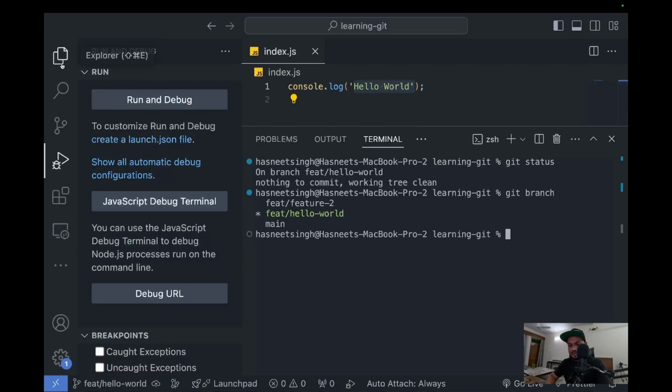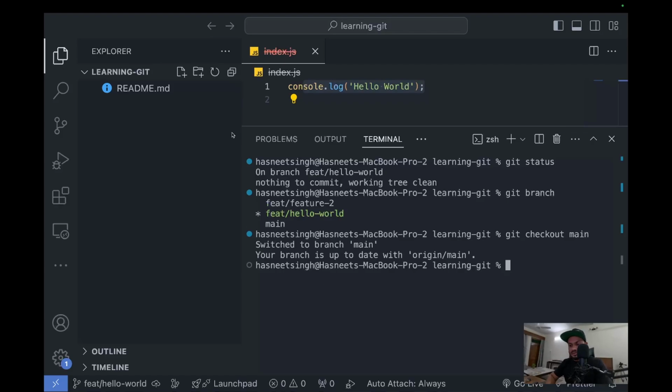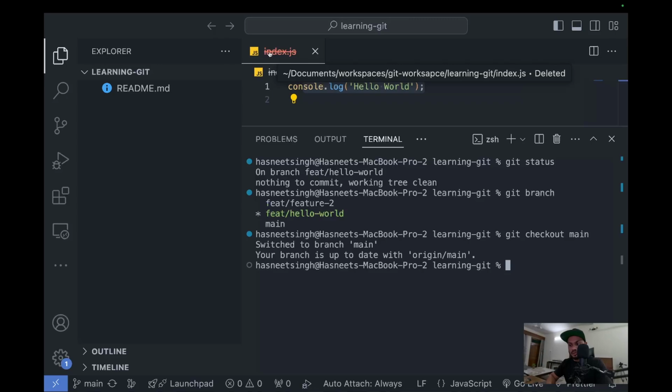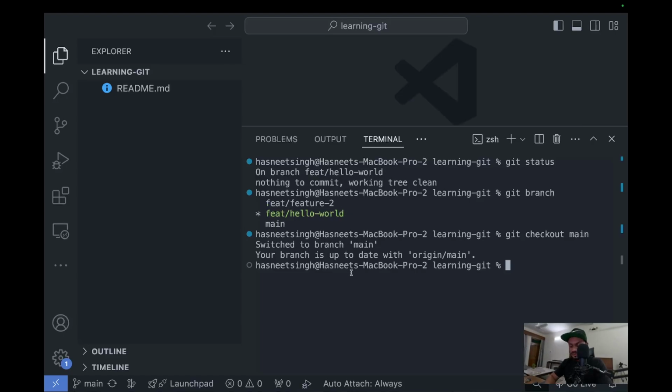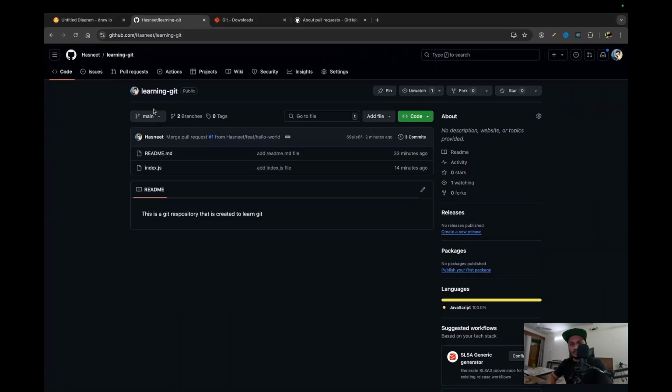If you type command B and open this file explorer, you would see that we have 2 files over here, which is the readme.md file and the index.js file with the console statement for the hello world. And if we check out onto the main branch, you would see that the index file has gone from here. It shows a strike through on this, which means that this file is not present in our local repository. Strange. Why is that? Because we certainly have this on our remote repository.